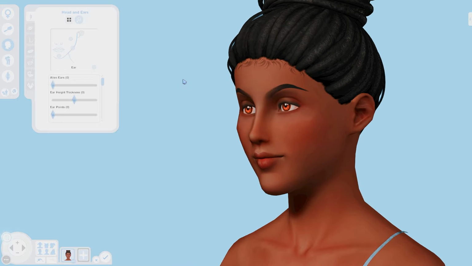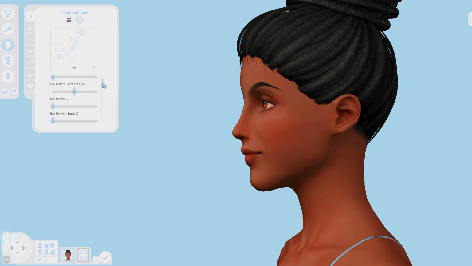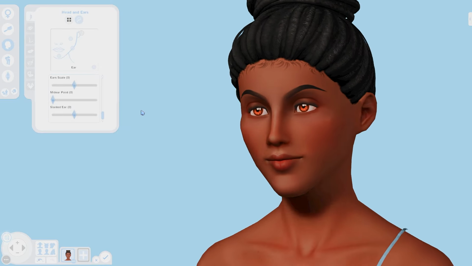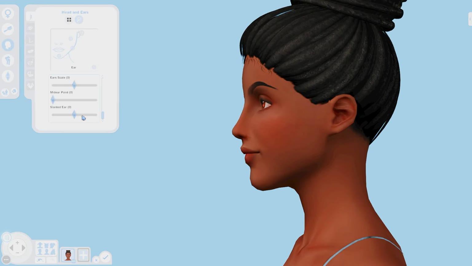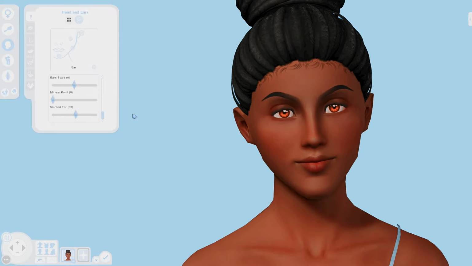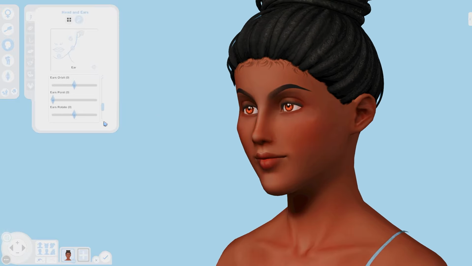Up next is the ears. You can change the ears up a bit depending on how you want them to look. This would definitely be where you'd go if you want to make an elf or something. This is where you would do the ear shapes and all that. I will move some of the sliders just so you can see how they look. The slanted ear stretches and slants it outward or inward. But for this one, I do like when the ears are kind of slanted. You could really go crazy with ears, honestly. Make those very whimsical ears if you wanted to.